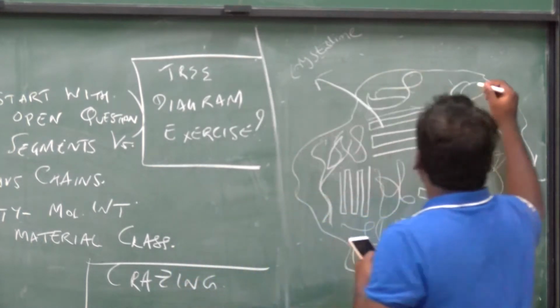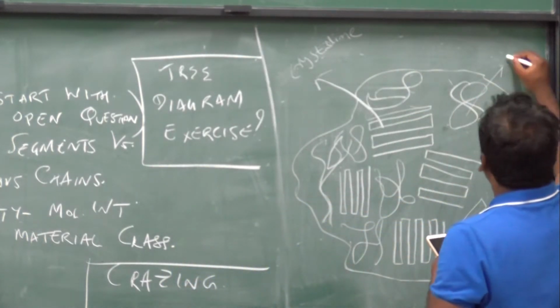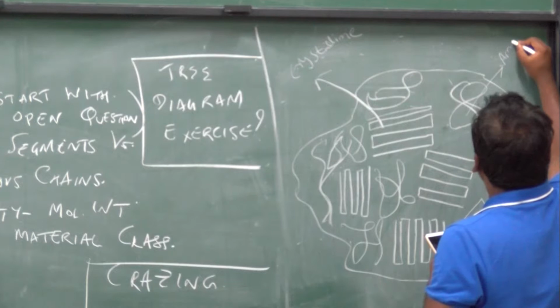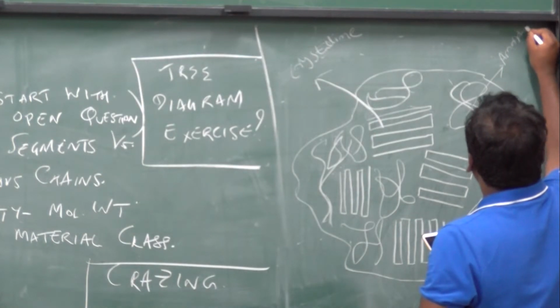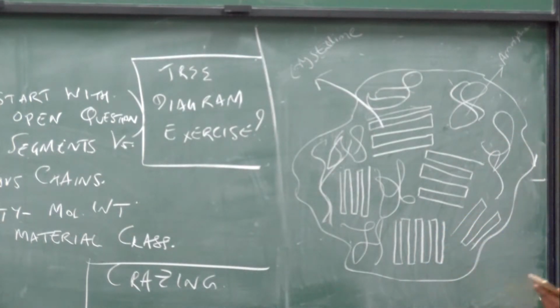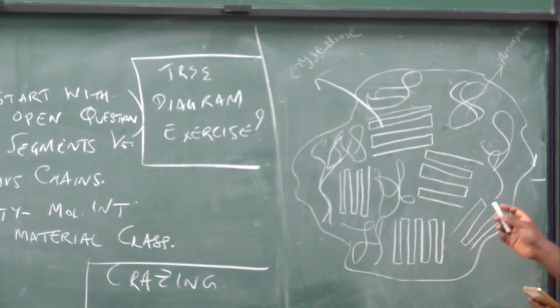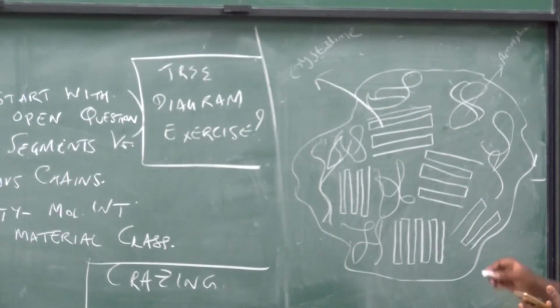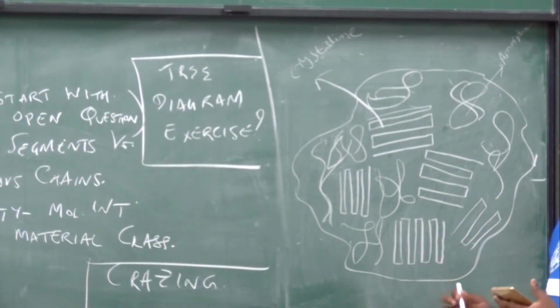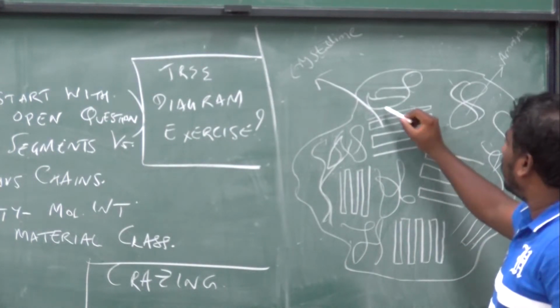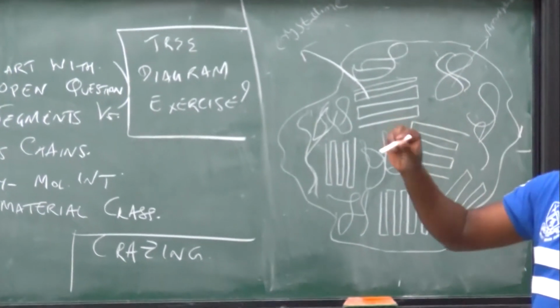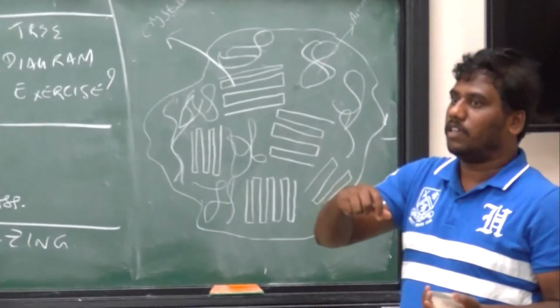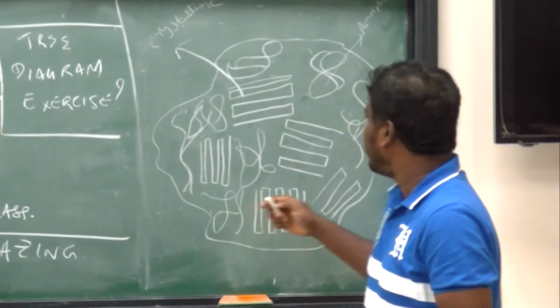So clearly he has shown the crystalline parts and amorphous parts, and now the question is, what will happen if you increase the amorphous part? What will happen if you increase the crystalline part? And what will happen if you shrink the lengths of the chain? Because that would be what would happen if you reduce the molecular weight, right? So there are three things that you have to discuss. Yes. I'll stand close to you so that you are heard.